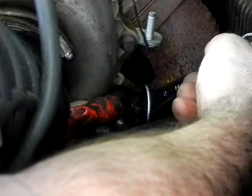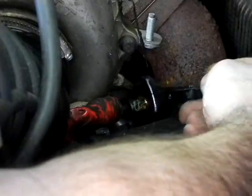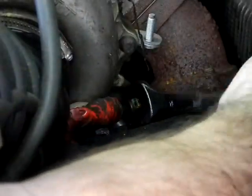You can fit this however you want to, but this is the way I'm doing it. I'm going to reuse these steel lines and put new flares and seals on them, all the way to a Y splitter. I don't want to put rubber hose again around my turbo. Yes, it works fine around the turbo, it doesn't hurt anything, but the stainless steel will last a lot longer and will put up with a lot more heat no matter what. So I'll be staying with that as far as supply goes, because it's right next to the exhaust.